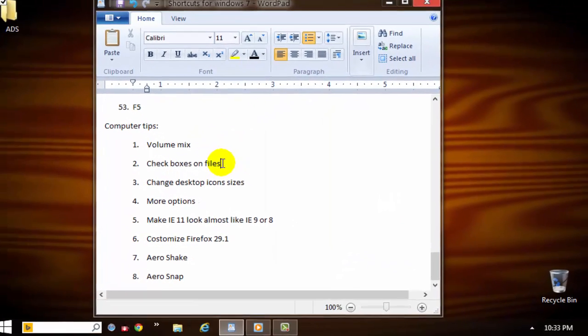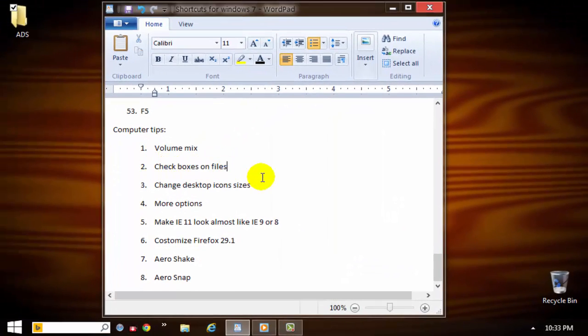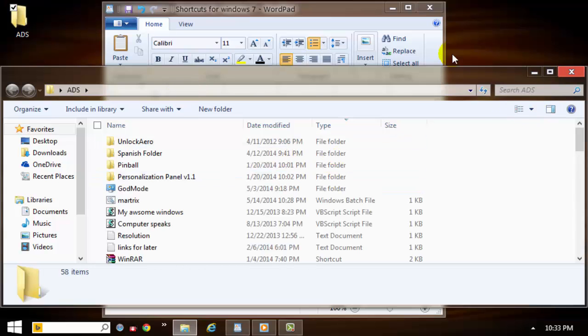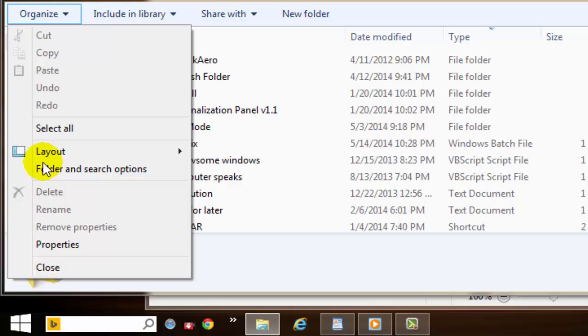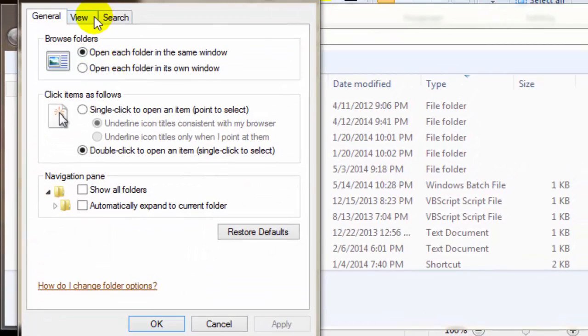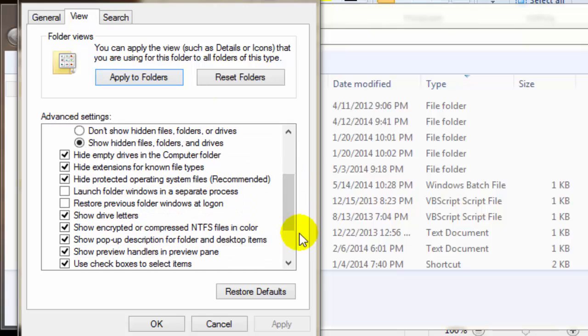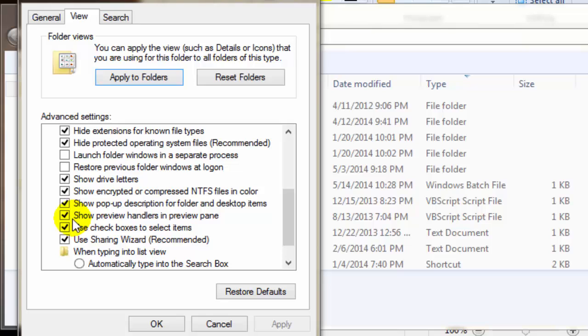Woo! Now check boxes on files and stuff. If you've seen that I have these little check marks, and you're saying, how do you get that? So I'm gonna show you. Just open any Windows Explorer, go to organize, folder and search options. Go to view tab, scroll down, and by default the "use check boxes to select items" is unchecked.